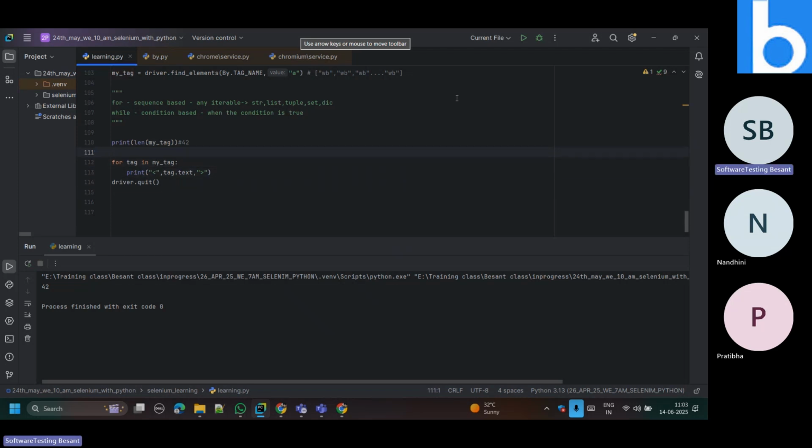Otherwise, I can enumerate this. What will enumerate do? Enumerate will give values and count, the index with the value, right? So I'm just printing the count.